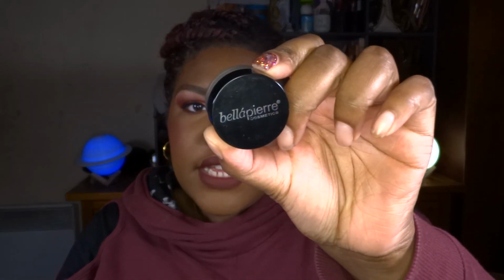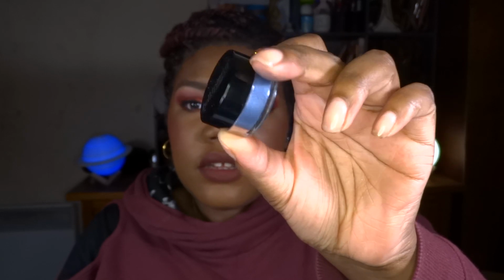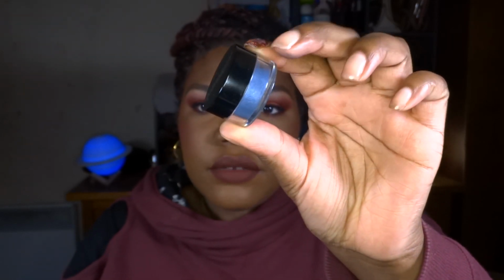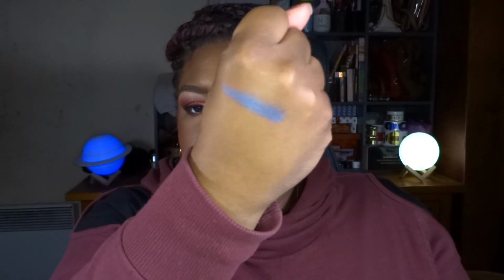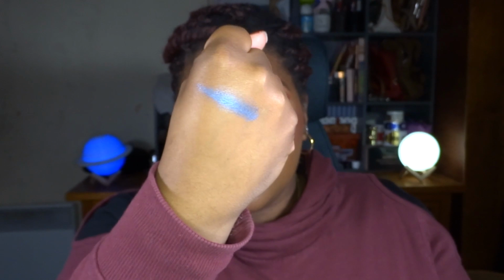So the first eyeshadow is this one from Bellapierre. This is the loose eyeshadow in the color Starry Night. This is like a mid-tone blue, shimmery mid-tone blue, and it's looking like that. I've been working on this one for 5 months. Crazy, I didn't realize that. Last update I had 2 uses and I used it twice. So this one is rolling out.